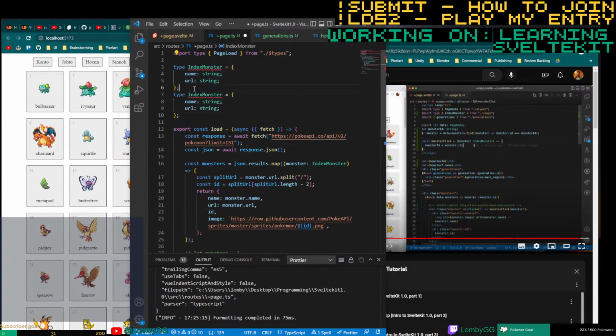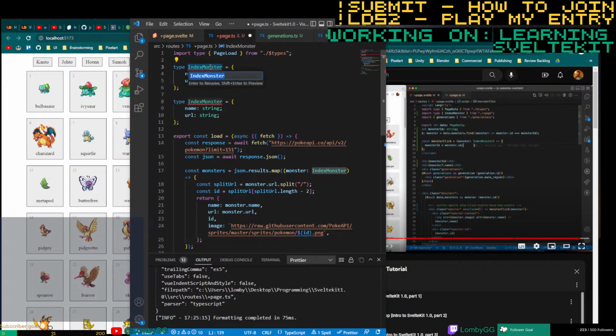So, let's do all of that stuff. We'll rename this API monster. And this one's our index monster. And then we said equals API monster and our ID, which is a number, and an image, which is a string, I think.